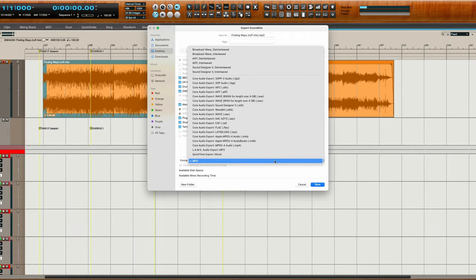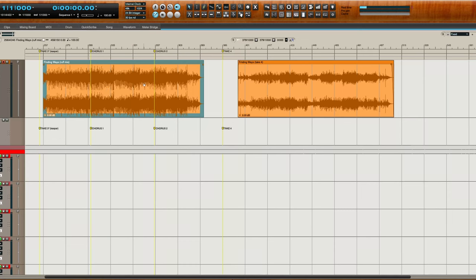You can alternatively go down to the bottom and instead choose MP3 — hit save and it'll export that WAV file to your desktop as a compressed MP3, which is a lot easier to send around to clients for them to give it a listen. If it's a final mix for a client and you want them to hear it in full fidelity, send them a 24-bit WAV file. Keep in mind that the original mixdowns are stored right in the project folder, so they're going to stay with that client file, which is a nice thing — you don't have to worry about where your mixes are, they're always right in the same project folder.